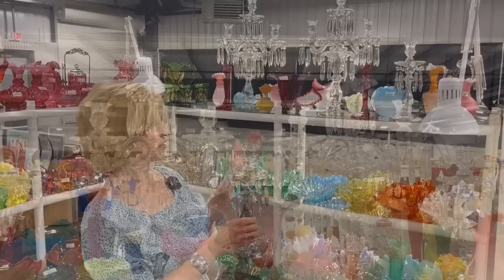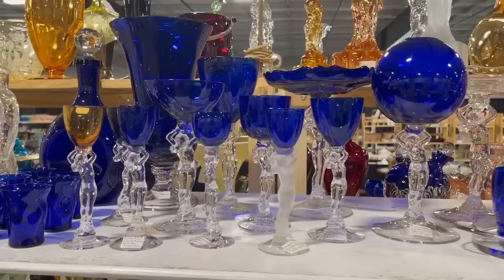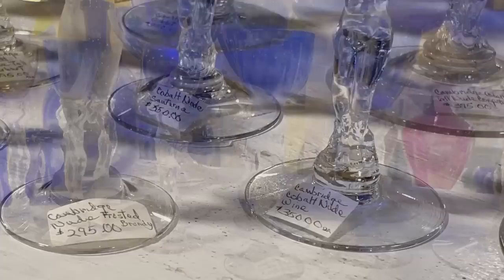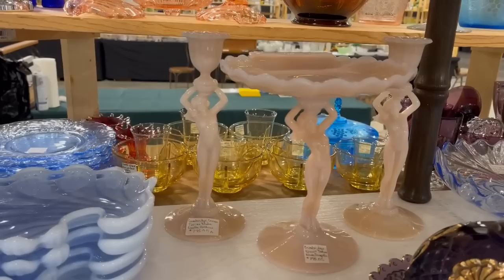Look at all these different shades — I really like the green too. These Heise candlesticks would surely dress up your table, and the candelabras behind me are absolutely stunning. That's something to look out for when you go to a glass show. The Cambridge statuesque glasses, I think, are just fabulous — made around 1930 and definitely fit that sort of art deco era. Cambridge Cobalt Nude — they're also known as statuesque and quite elegant. And in the pink as well. It's really one-stop shopping if you're adding to a collection.